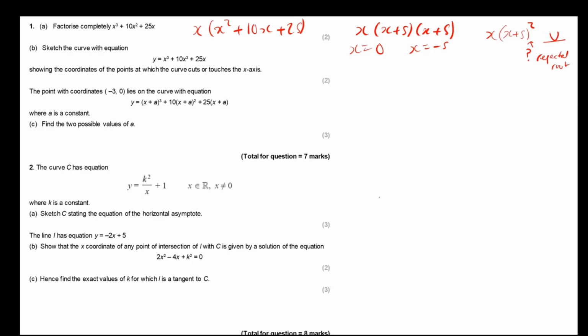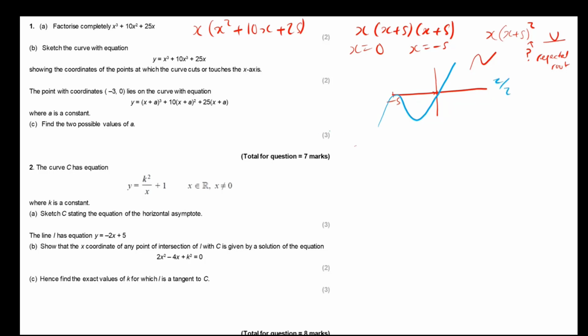So we just need to sketch that curve. So now it crosses here, 0 and -5. That's all we need. Remember, our cubic looks like this. So how do you think the graph is going to be drawn? Because that's a positive cubic, and well, it can't go anywhere else really. It's going to go like that, and that will get you 2 out of 2 marks.